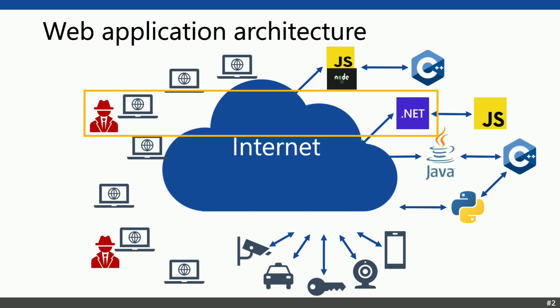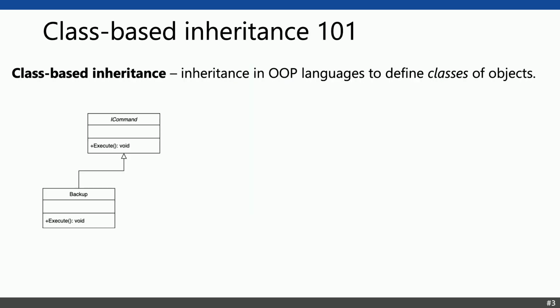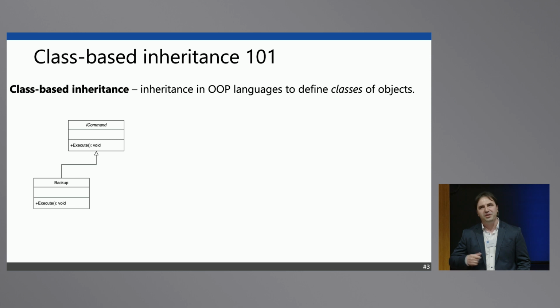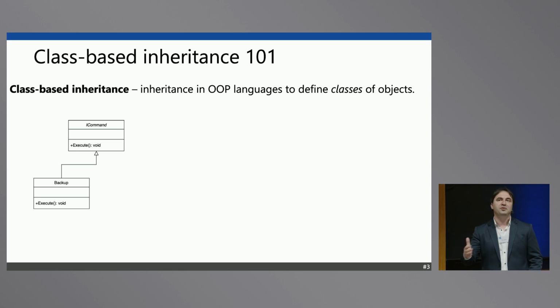Our goal here is to apply static and dynamic analysis to identify vulnerabilities that lead to remote code execution. So code reuse, how does that work? Well, we use inheritance. We import this code, and then we try to extend it to our needs. Here is a classical example. If you take a course in object-oriented programming, you learn about design patterns. One of those is the command design pattern. What you basically do is you have some generic class with a method execute, and then you can specialize it according to your needs.